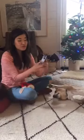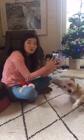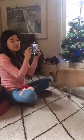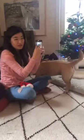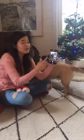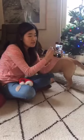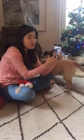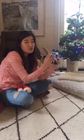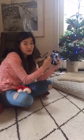And so does the trick of actually picking your focal point with your finger, because what happens is it tells your smartphone to focus on that dark thing and it'll lighten up everything else in the background. Oftentimes, if you don't do that, if your dog or your cat is in the shot and you don't tell the camera where to focus, the whole thing ends up looking really dark. And then your dog or cat is just a dark black blob in the frame.